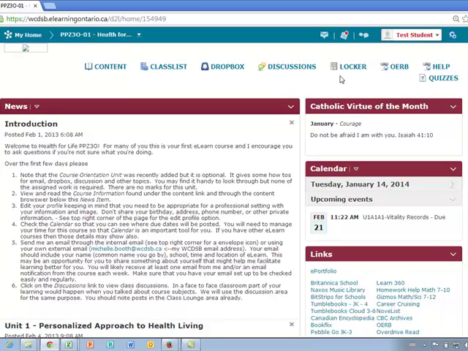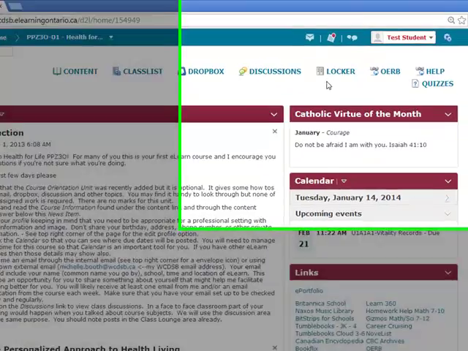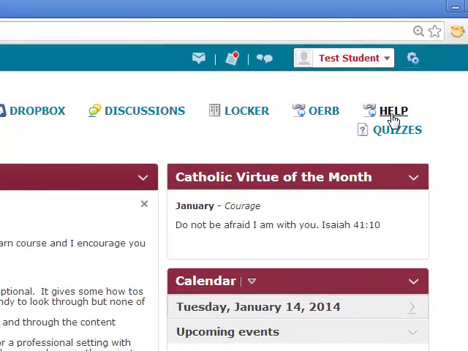You may have other tools as well, or you may not have some of these tools. Please talk to your instructor if you think you are missing a tool that you need to use for your course, and that can be added on for you. One helpful tool that should be on your page is the help link. This will bring you to any student help files provided by Desire to Learn. So if you want help using anything, you can take a look at the instructions there under the help tool.